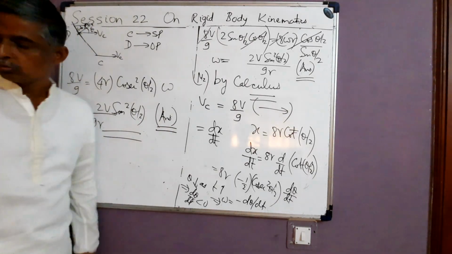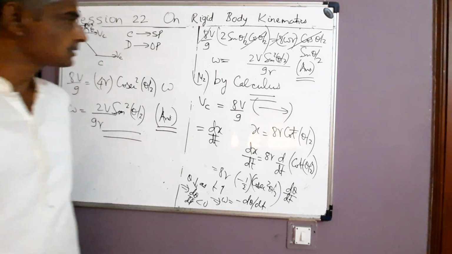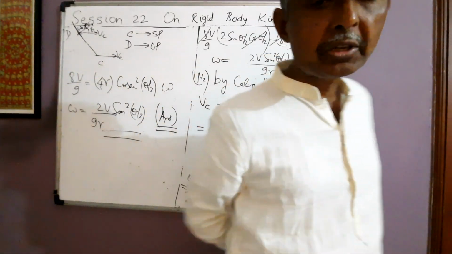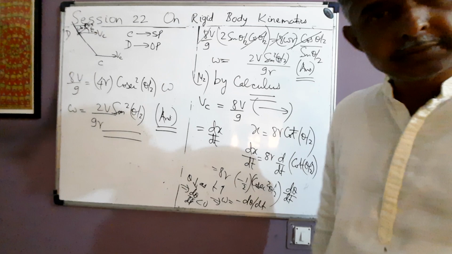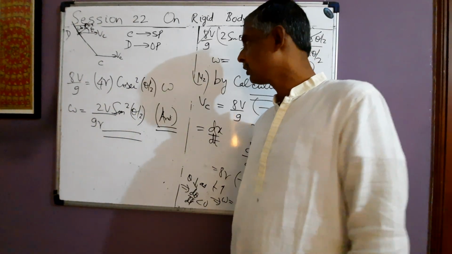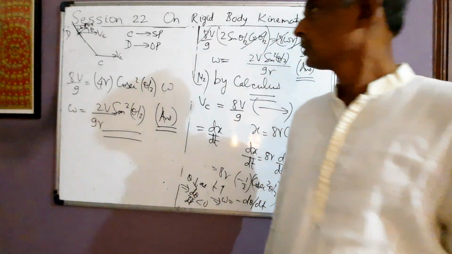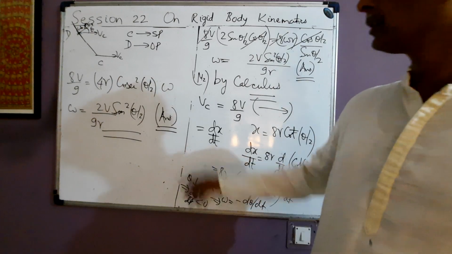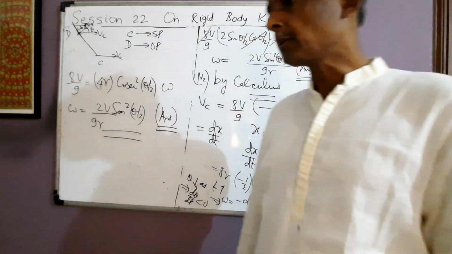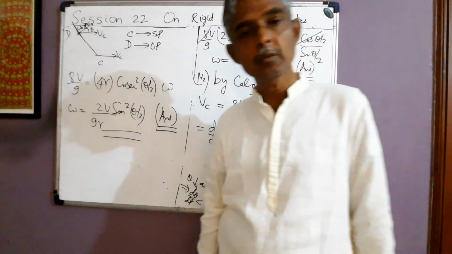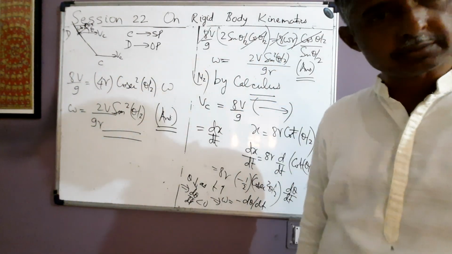Now I have taken 22 sessions on rigid body kinematics. So 2 chapters of rigid body kinematics have been fully covered, and now we have to pass over to the 3rd chapter. In the next video I'll make on this 3rd chapter, the SRC procedure for acceleration. And then the last chapter will be on instantaneous center of rotation, and then rigid body kinetics will be over.